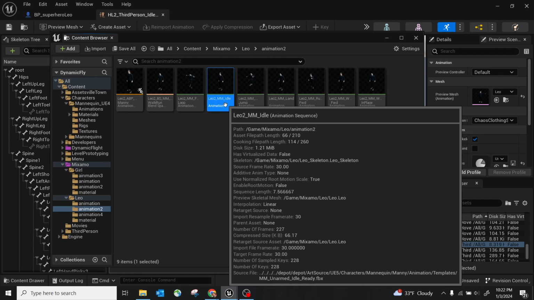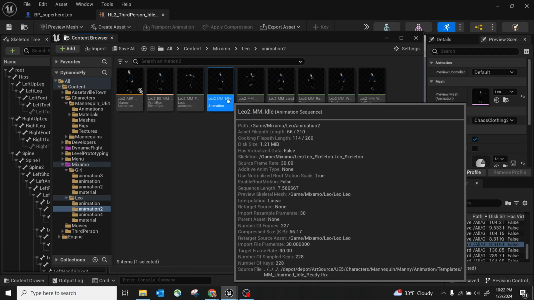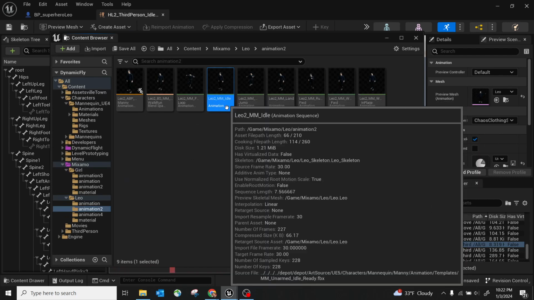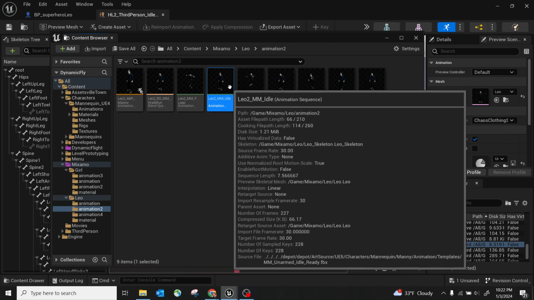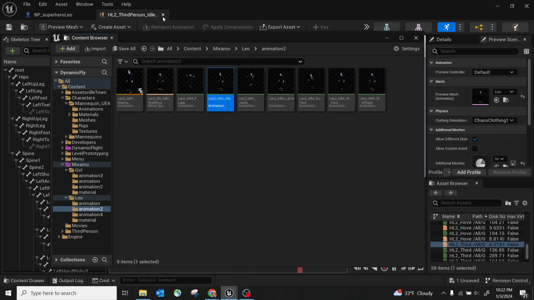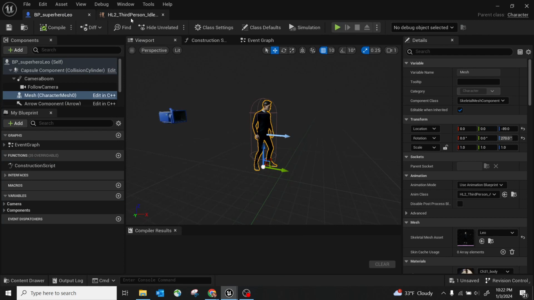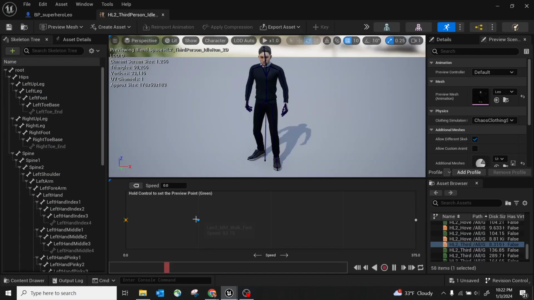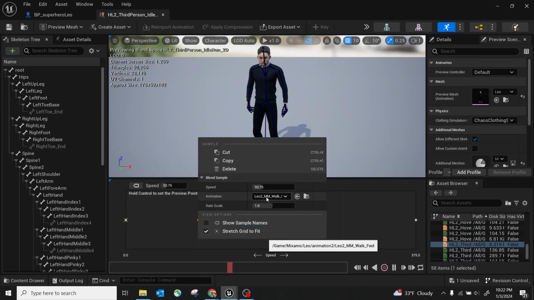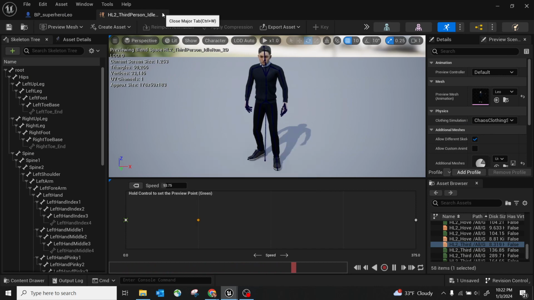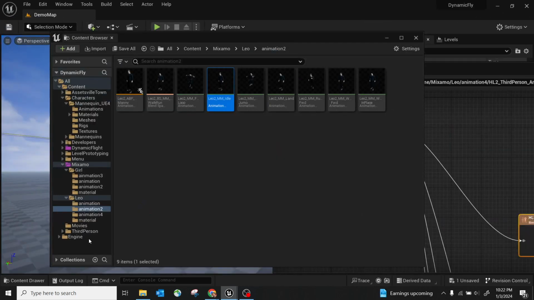If you don't do it, I think Leo will just have the old version Unreal 4 mannequin animation there. So what I did is just manually link these individual animations to the correct one. The same thing I have done to the girl.